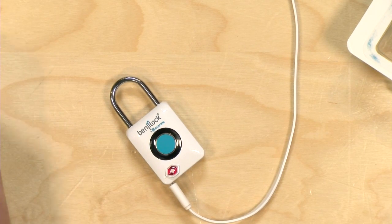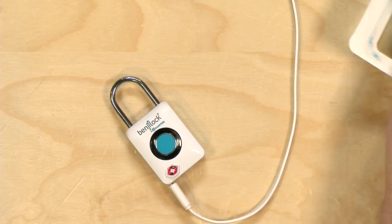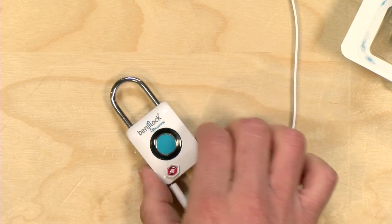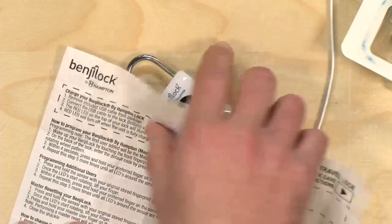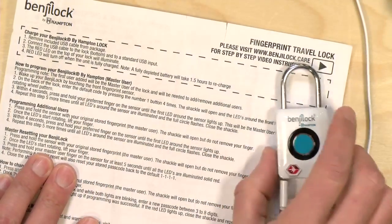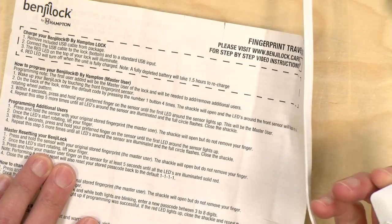All right, so let's take a look and see how we can program this thing. So we have to charge our Benji lock. I guess they give you a USB cable, but it's very short. So we're going to recharge that. A fully depleted battery will take 1.5 hours to recharge. So, how to program your Benji lock by Hampton, master user. First user added will be the master user of the lock. Wake your Benji lock by touching the front fingerprint sensor. I'm guessing we've got to charge the battery here before we can do anything.